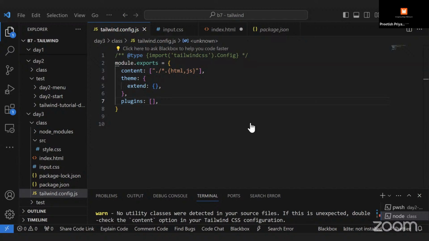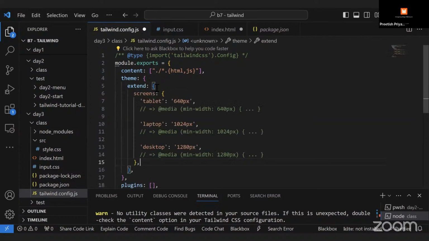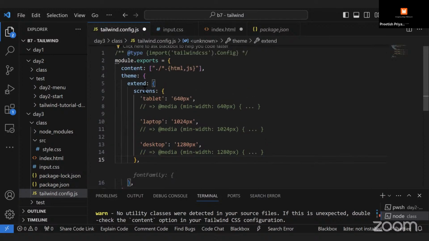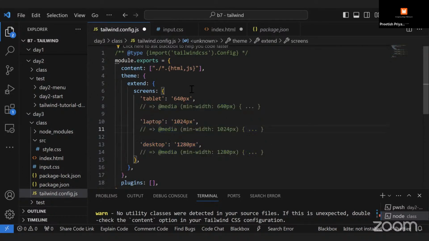After which comma, after extends or after plugins? Inside here. Okay, you need to write it inside here. So we'll go with screens, not after plugins, inside the extends part. For the screens, I will not focus on this particular part for now. Let the tablet be the same for the tablet, laptop, desktop.